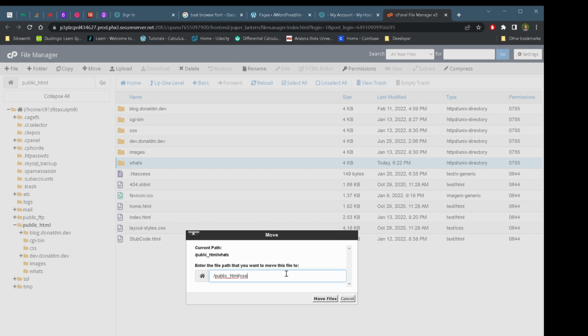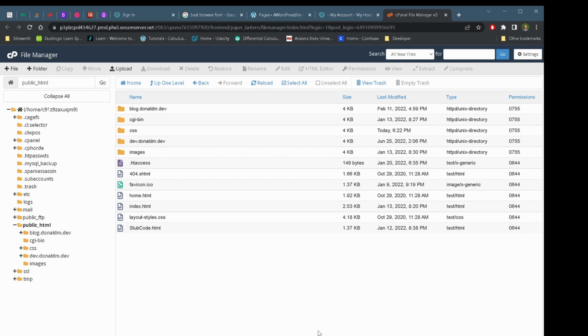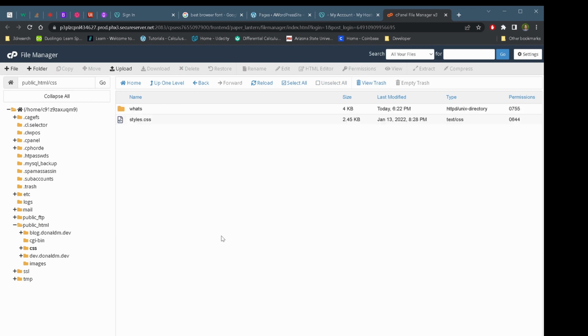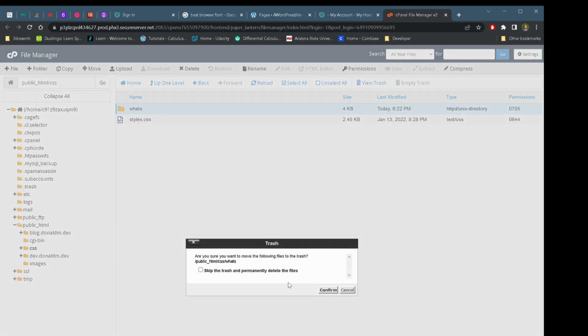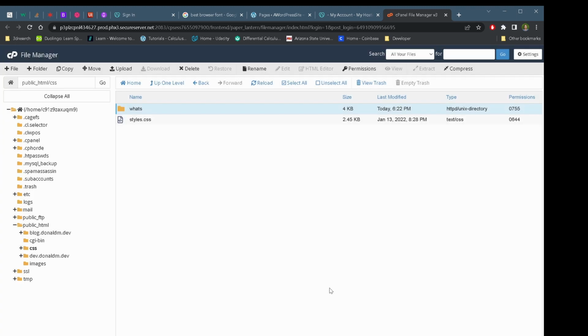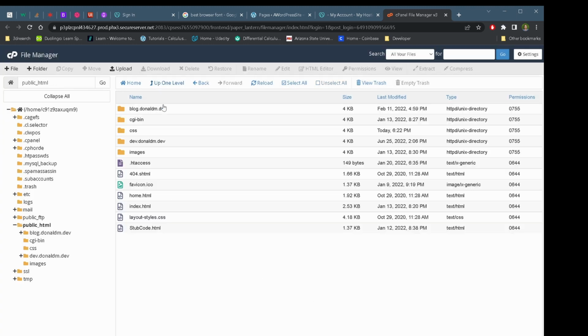So when we click the move option, we type in the direct path we want and we go move. So the folder's gone. Voila, the folder's in here. So let's delete this because I don't want this stuff on my server. So let's go ahead and completely remove this. And that's how we remove files. That's how we move files and stuff around.